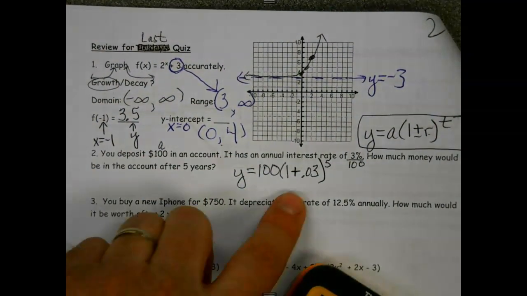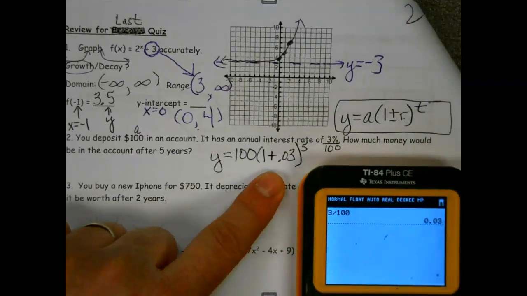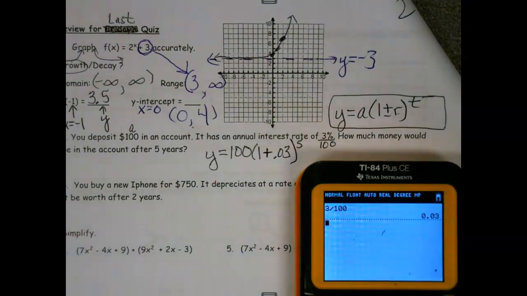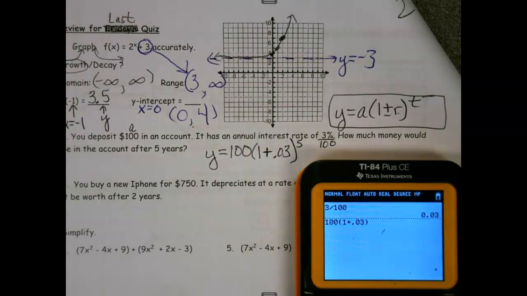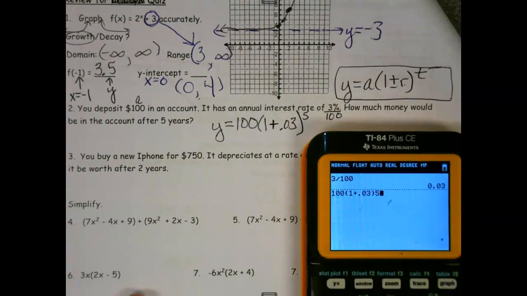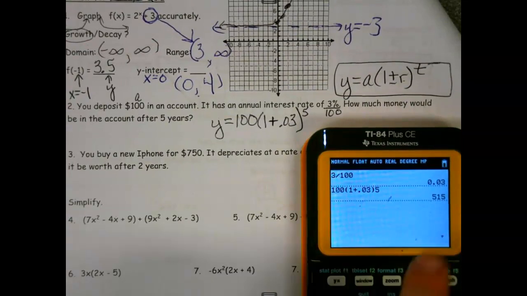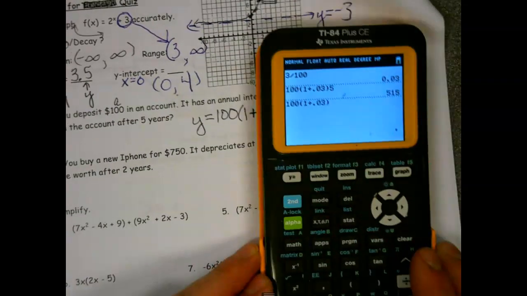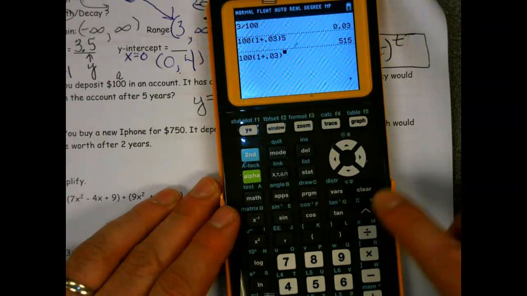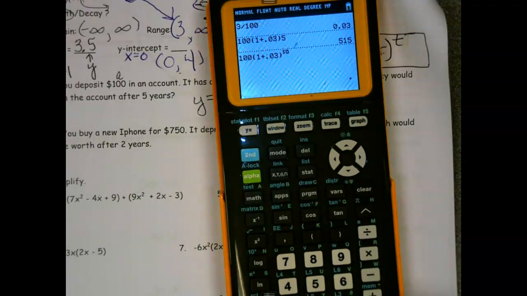So most of you, if you got to this point, were fine, but then a couple of you had some issues, but I think I know what that is too. When you go to type this in, what I think happened to some of you is you just typed 5 next, and it multiplied it by 5 instead of taking it to the 5th power. Now, I'll show you something. That's going to be a much different answer than if I go ahead and get that 5 up into the exponent where it belongs.